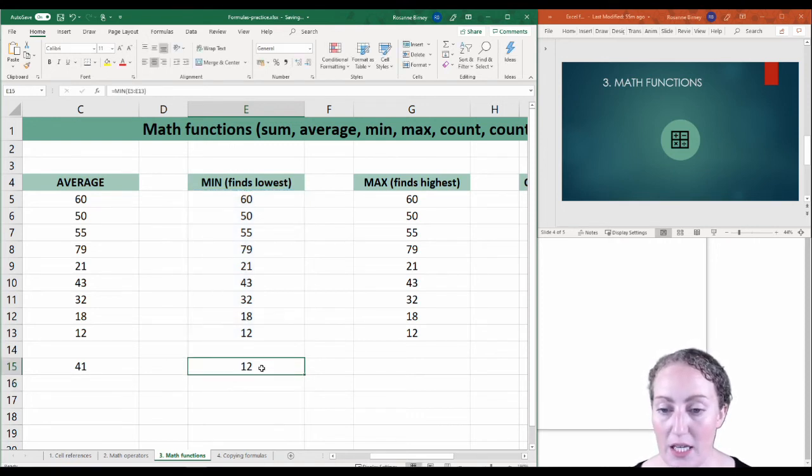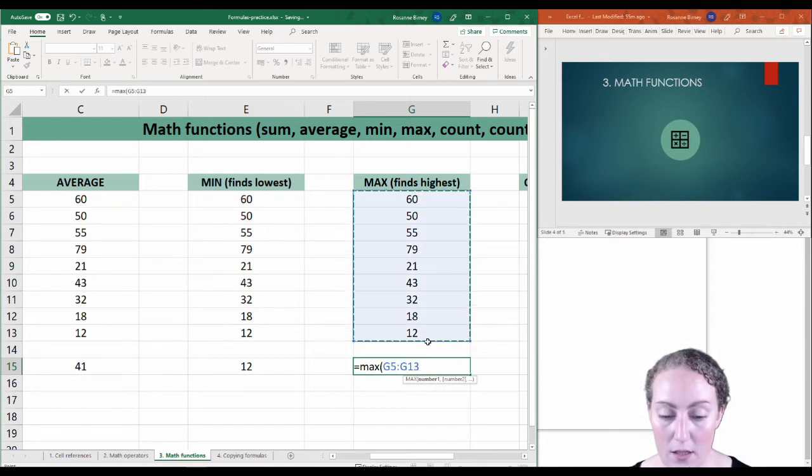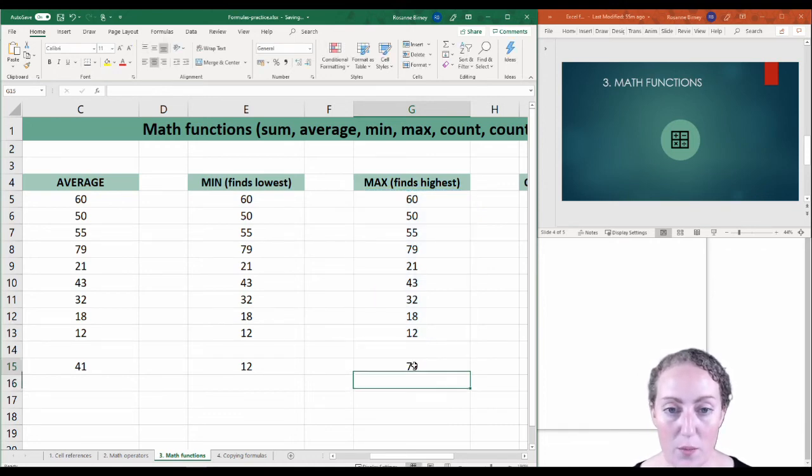So that shows me the lowest number there is 12. Over here then we'll do the same for the highest number. So that's max instead, equals max. And again, open round bracket, highlight all the cells that you want to include, and close the round bracket. And yeah, so that tells the highest number there is 79.